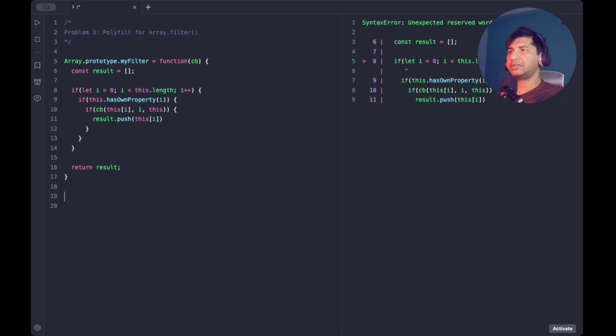This is the implementation of the custom filter, our custom myFilter.